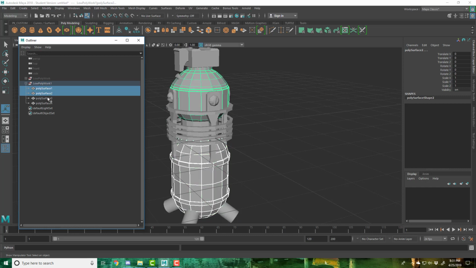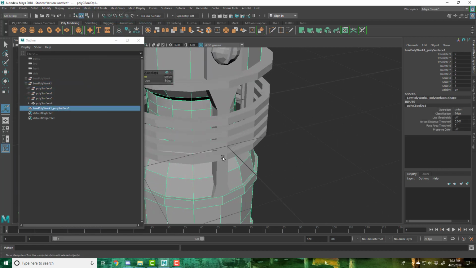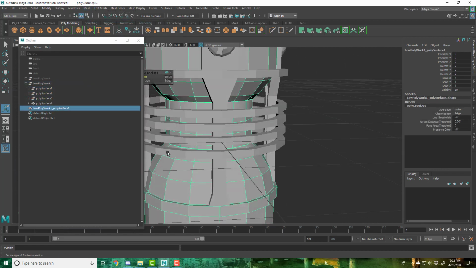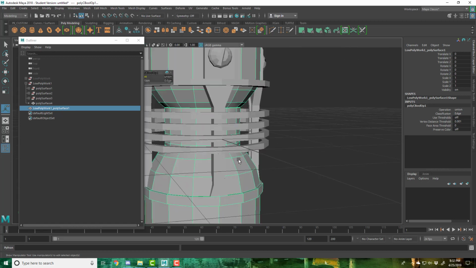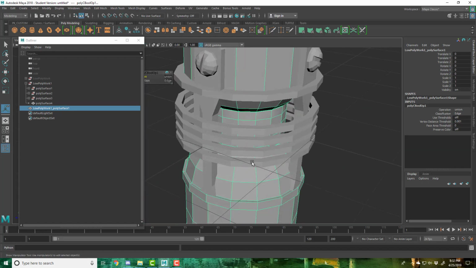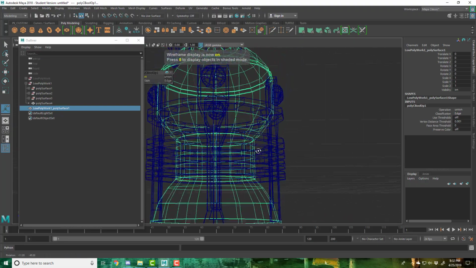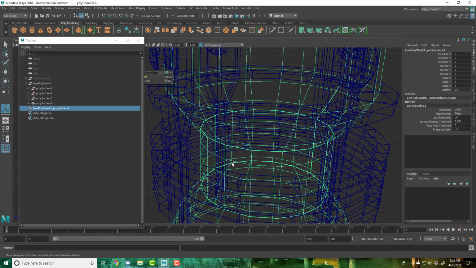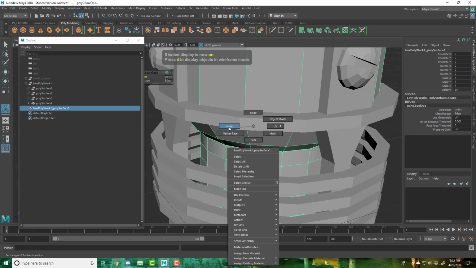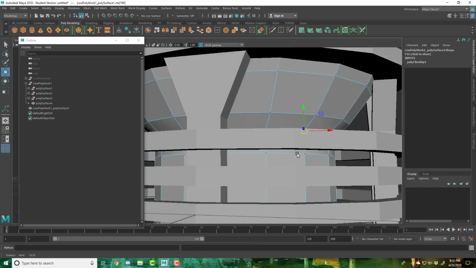I'm going to take this, this, and this. Mesh, Booleans, Union. This is going to be the easiest one that you do because they had the same number of subdivisions around their axis. So there were edge loops lining right up with each of them. If you look inside, anything that was intersecting is now gone. There shouldn't be any changes in terms of the points. It looks like there might be a little bit.